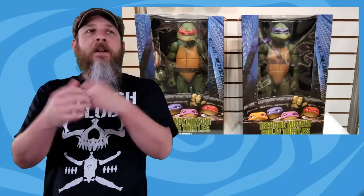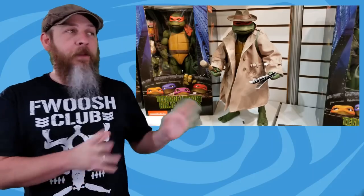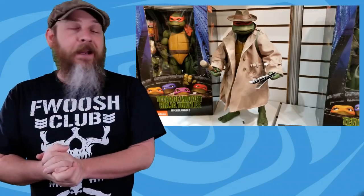NECA was interesting. They were showing off all four of the quarter-scale Teenage Mutant Ninja Turtles together, along with the RAF in disguise. They are re-soliciting all four in June. If you want to skip on the RAF, you can get the RAF in disguise because it's the exact same figure, just with trench coat and hat. They could have lied to my face like I get from some other booths, but they didn't. They came out and just said it, so I'm good with NECA.